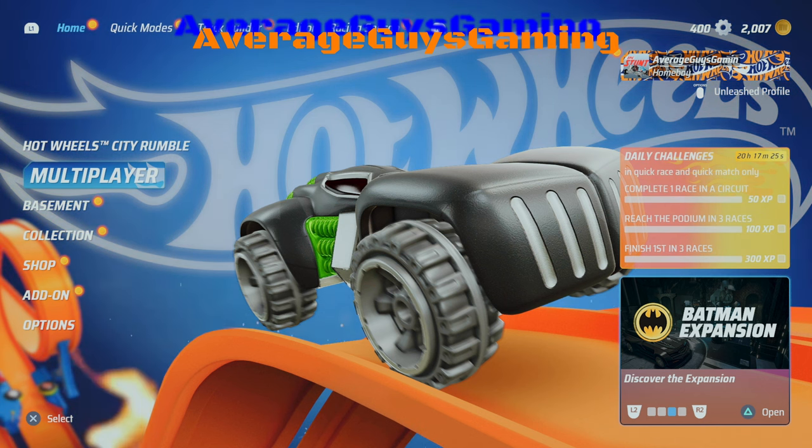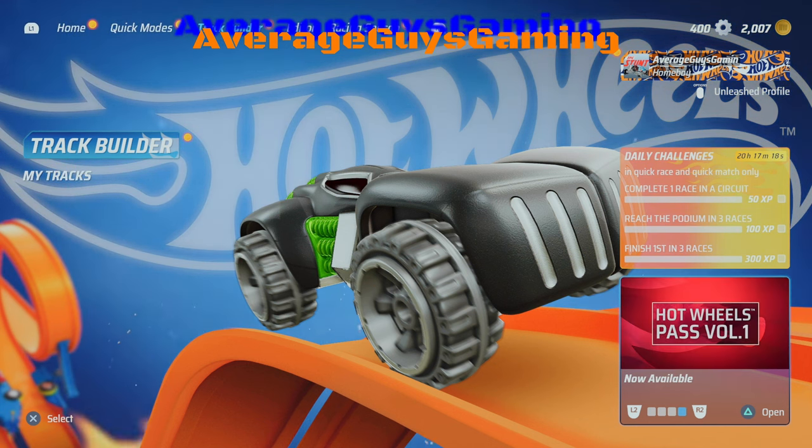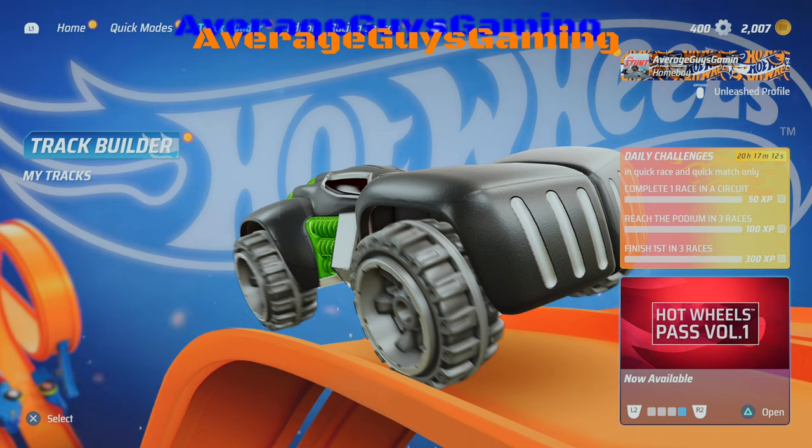And today, we're going to do some track builder stuff. We're going to go ahead and build some tracks, see what we can get done here. Something a little different. Build it, race it, and let's get right into it.